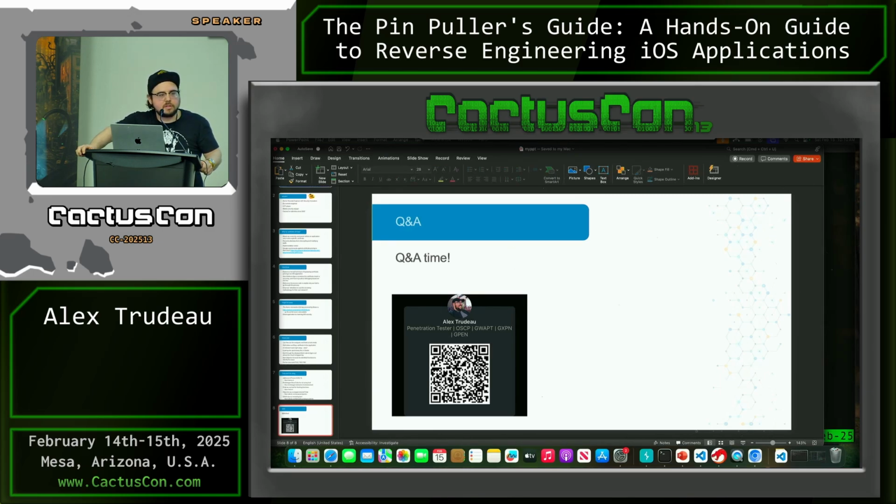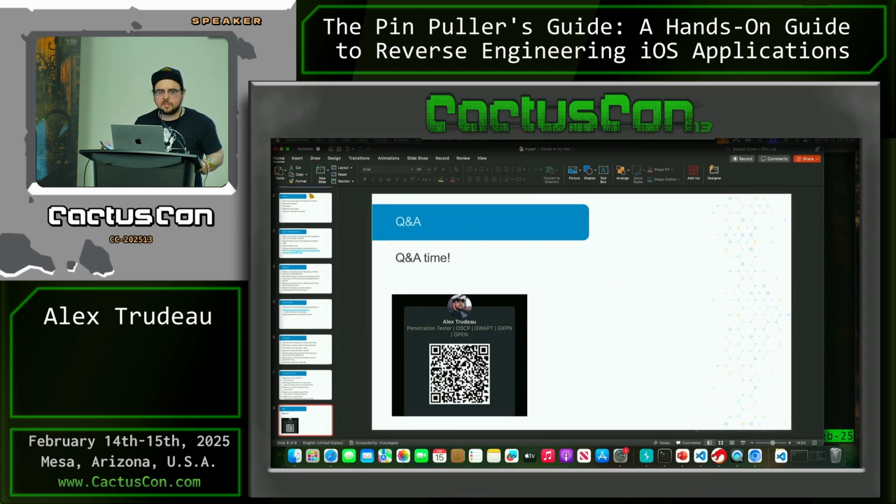Yes. What iPhone emulator am I using? I'm not using an iPhone emulator. I have a physical jailbroken device. I was just using QuickTime to show the screen there. Again, you can do this on a non-jailbroken device, but it's going to be a different setup, harness, stuff like that. But for the sake of simplicity, I used a jailbroken iPhone. Check out Corellium if you want an emulator for iOS though.